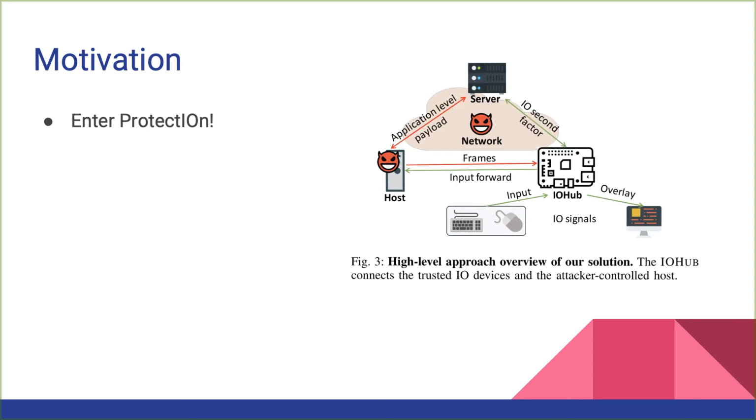So enter protection. Protection involves the I/O hub. That's our main external device that takes in a form from the server and renders the secure fields on the user side. So even if the attacker has access to your computer, he can't see the form. He has no access to the I/O hub, only the I/O hub displays and renders the form.